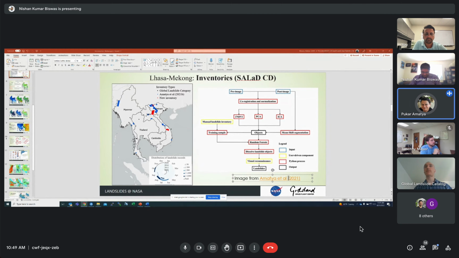Yes, I guess if you're looking to transfer this LHASA Mekong to other hubs like HKH or Amazonia, for example, the first requirement will be these dated inventories to successfully train the model. Training that was done in Mekong can't be expected to work in HKH or Amazonia, where characteristics are completely different. So you do need to spend a considerable amount of time compiling inventories, not just any inventories that you find available or that government agencies provide, but dated inventories.